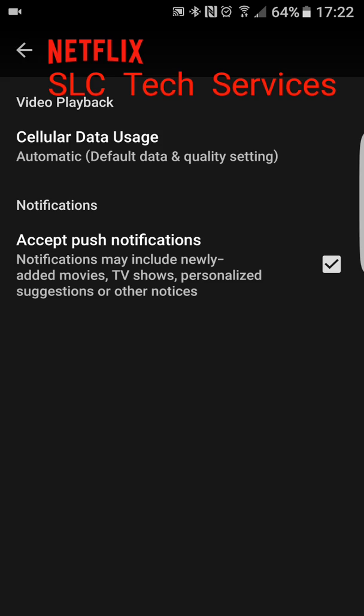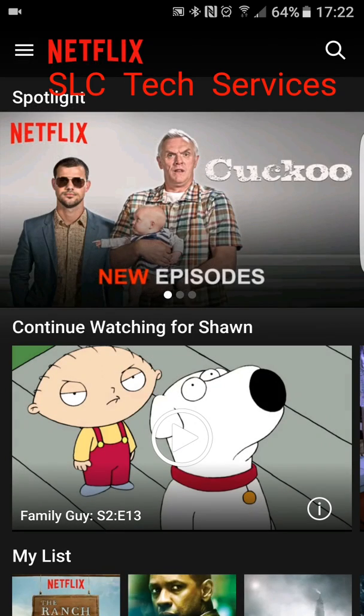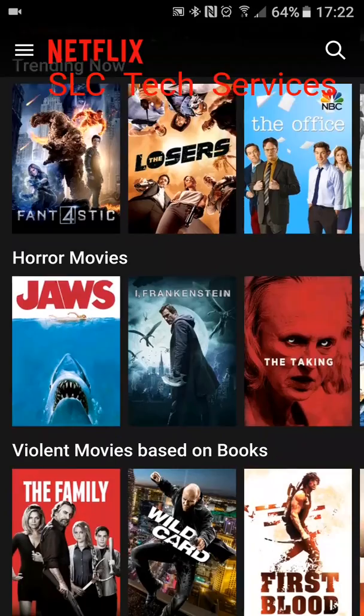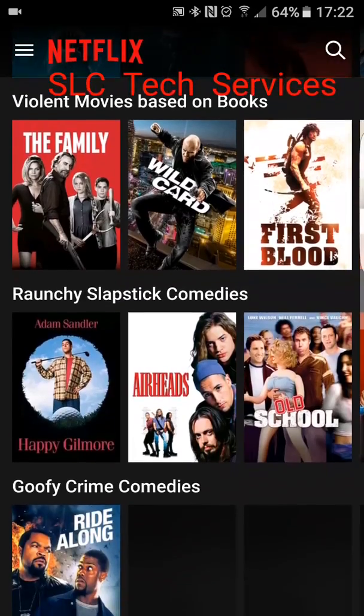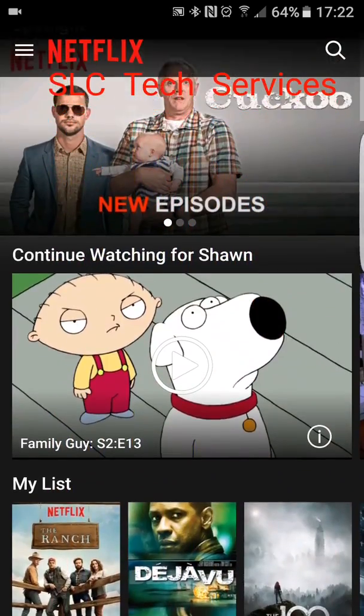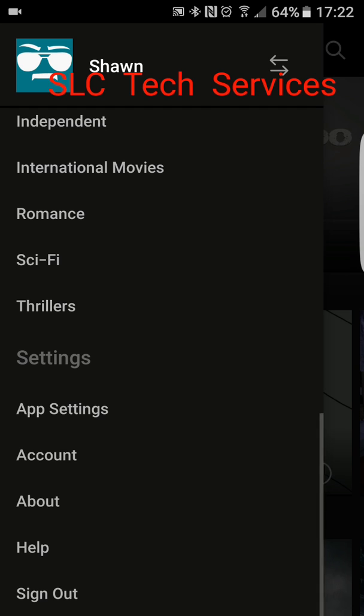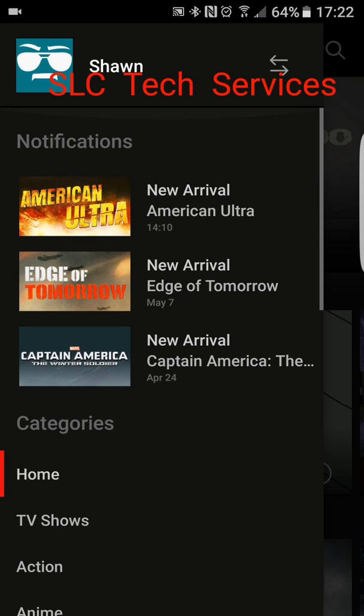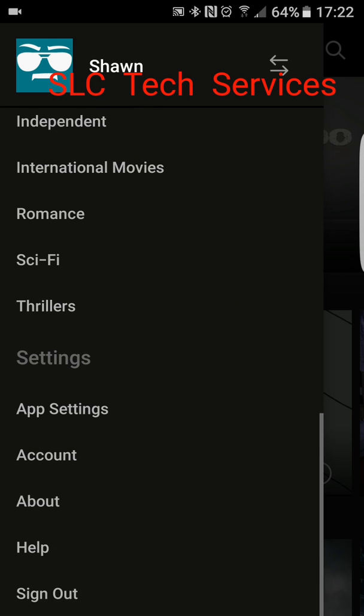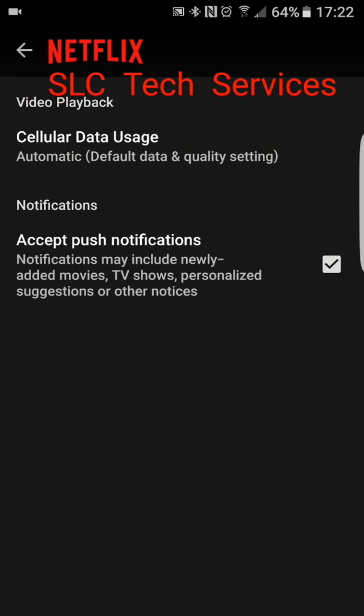I'm already in the settings menu. Sorry. So when you first open your Netflix, you get your shows and your lists and all that fun stuff. You want to go up to your left-hand corner there, pull up your settings. It'll be down at the bottom, right there, app settings. So this kind of ties into the not letting your apps control you.